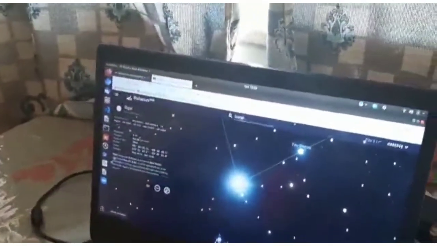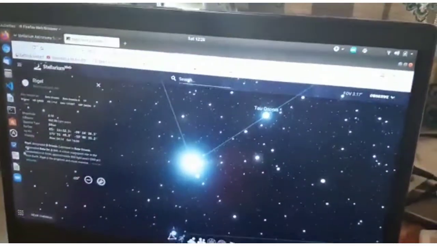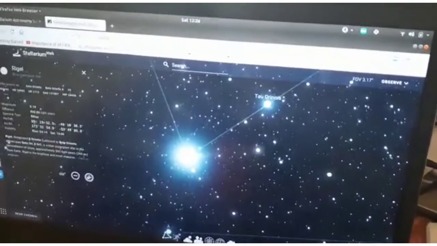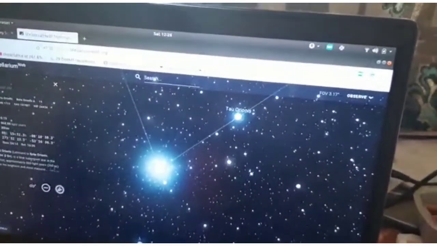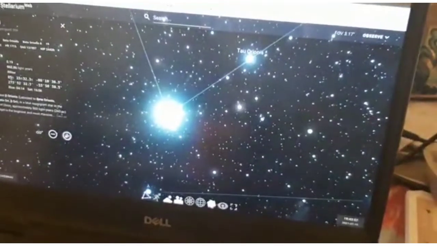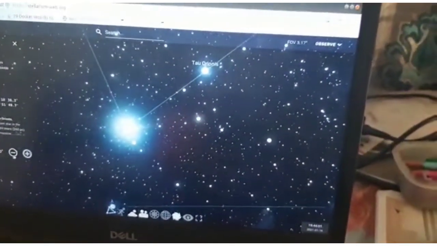Rigel is a blue-white supergiant, and Rigel is the brightest star in the constellation Orion. And when Rigel will die, it will become a black hole or a neutron star. No one knows for sure.